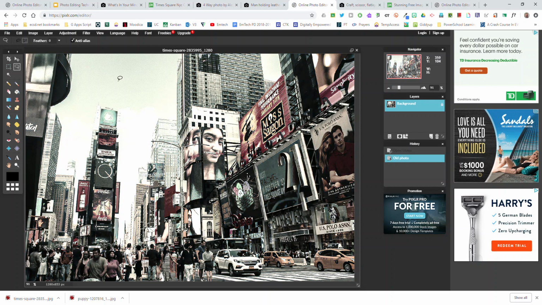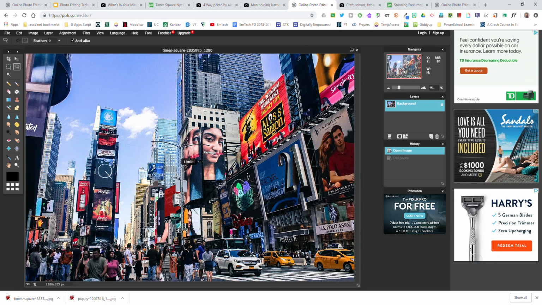So there are lots of ways you can undo an adjustment or a filter that you've just done. So play around with the adjustments and the filters. There's loads of different things you can do. You'll find some really cool effects to create the effect that really makes the communication how you want it to be.